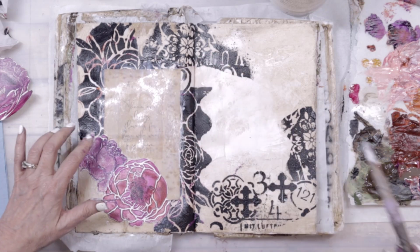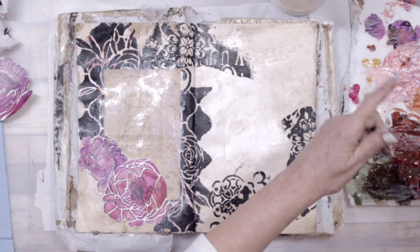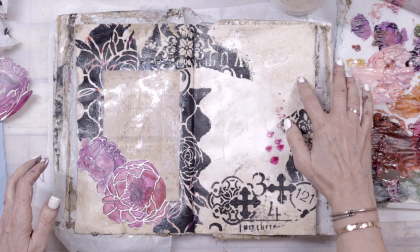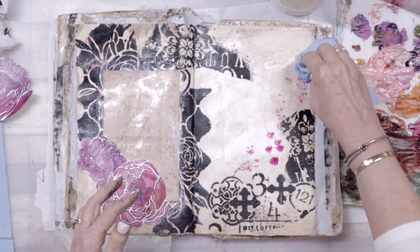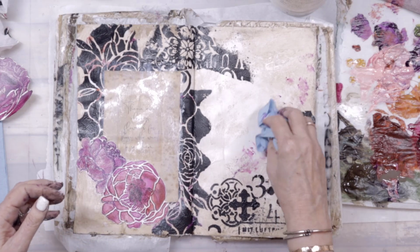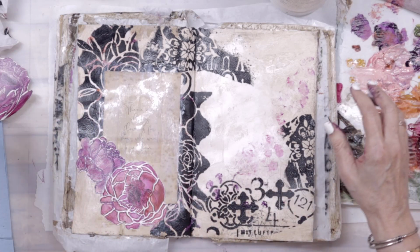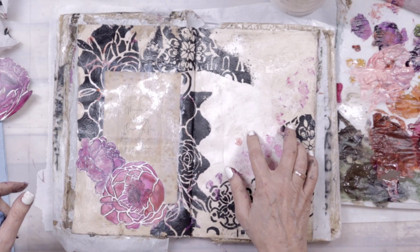Okay, so I've got those down, and I've got some leftover paints on my palette here that are the same colors as these, and I'm just dipping my finger into water and into my palette over here. And I'm just going to bring some quick color. I'm going to bring this color over here real softly. And just kind of tap it out. Bring some of that purple. And to kind of resemble some flowers, let me grab a little bit of this color too. Just maybe some.